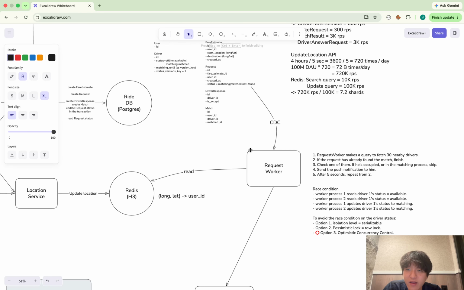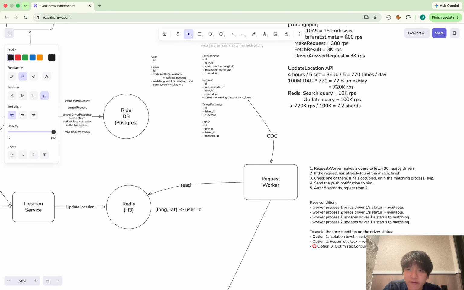So I can say this is 600 requests per sec. Because we decided to do the sharding, maybe like 10 shards, each shard has 60 requests per sec of location query. So this is completely handleable because the search query is 10k requests per sec. Yeah, so this is totally fine.